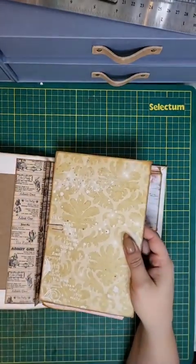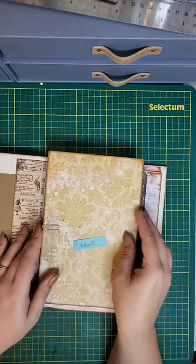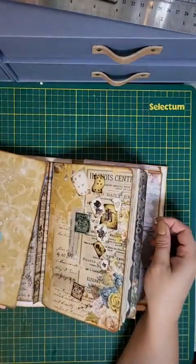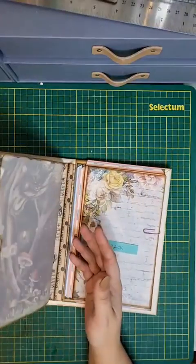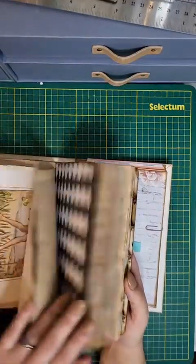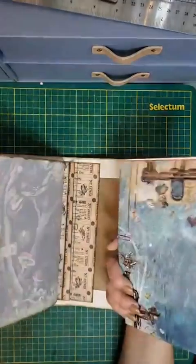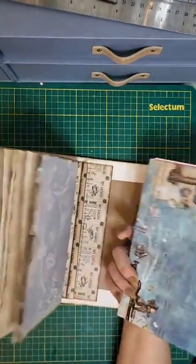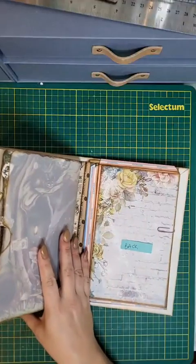So I've labeled, like we discussed in the last video, I did do some prepping, and I think the consensus was that it is going to save us some time. So I haven't done anything else to the journal since what I did on film last. And so this is my back piece. So, like I said, I labeled them so I wouldn't confuse myself when I came here tonight.